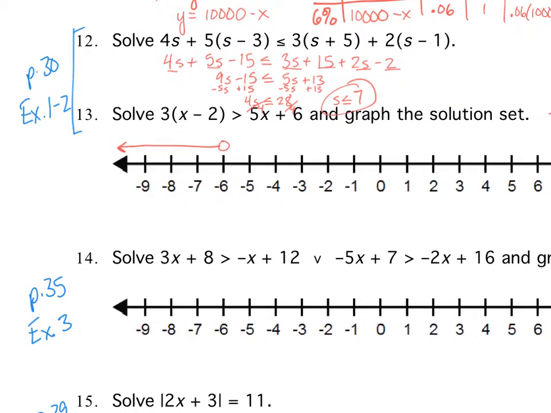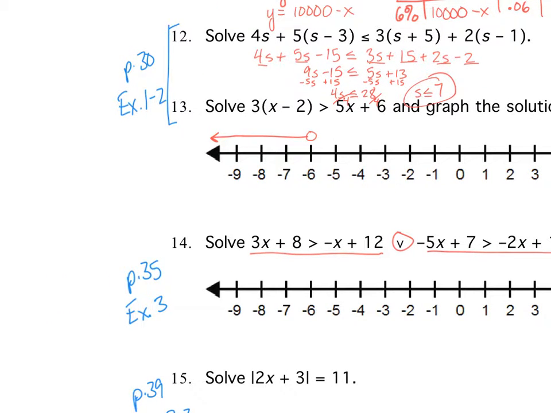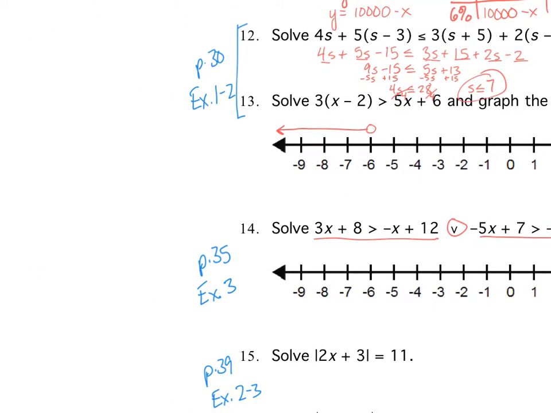All right, we do have one more problem with inequalities, and it's a compound inequality problem because we have two different inequalities. They're either going to be a conjunction or a disjunction. So the example that I pointed you to is on page 35. On page 34, though, it goes over a little bit of a review of what these symbols mean. We'll do a quick review right here.